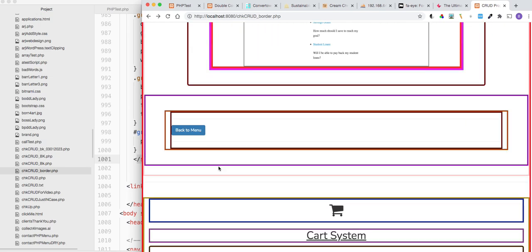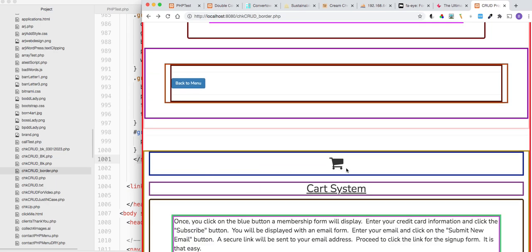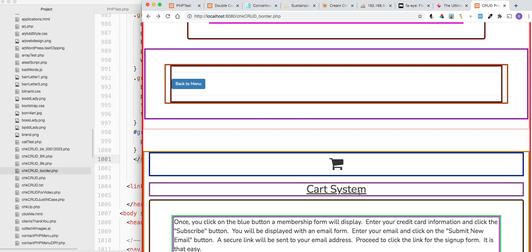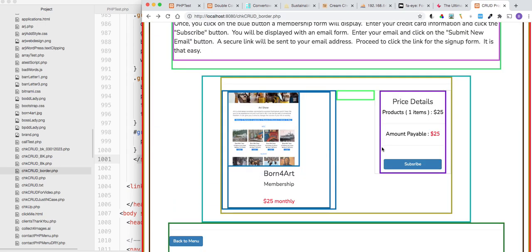The CSS describes how HTML elements should be displayed. You're giving it the rules. You want this to be in the middle. You want to use an H1. You want to make it bigger. You want to put this in paragraphs. I just wanted to show you the boxes within the boxes, so that you can picture in your head how that works.